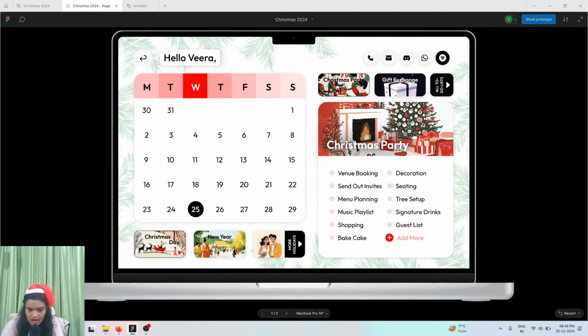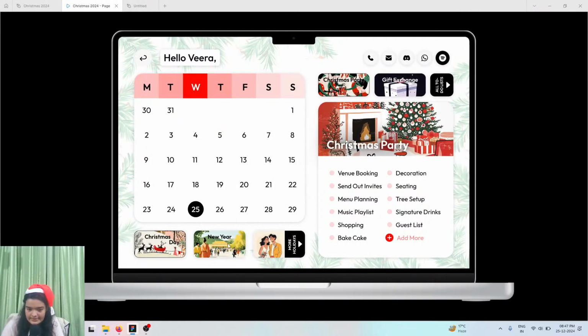So these cards are basically of all of the different events that happen, and when you click on one of these cards, you automatically get selected with the current day and also the to-do list for that day. There is also a bunch of to-do lists that you can do from right here.